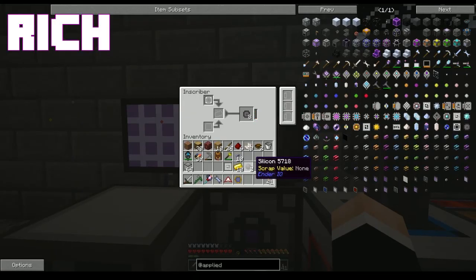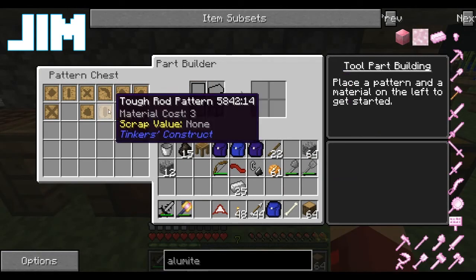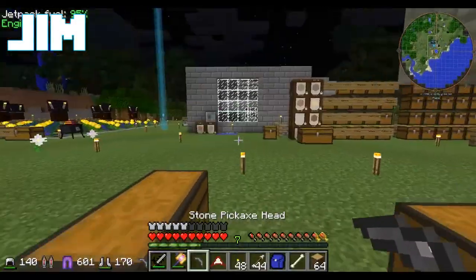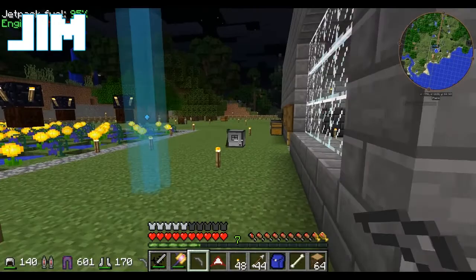I'll just make a pickaxe head. Are you going to remember to make the rest of the pickaxe, too? No, the head is the only part I'm casting out of alumite. Yeah. So what are you making the rest of it out of? Probably just stone. I'm not feeling too ambitious.